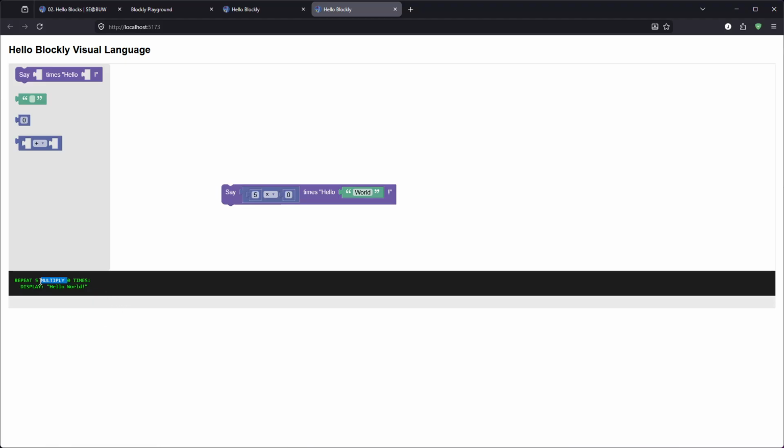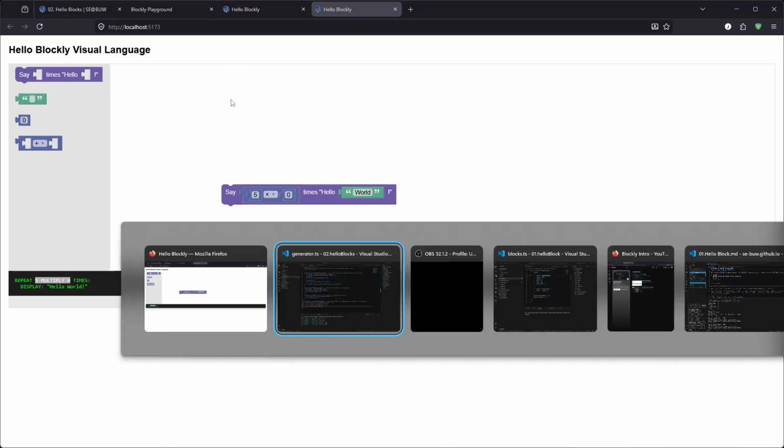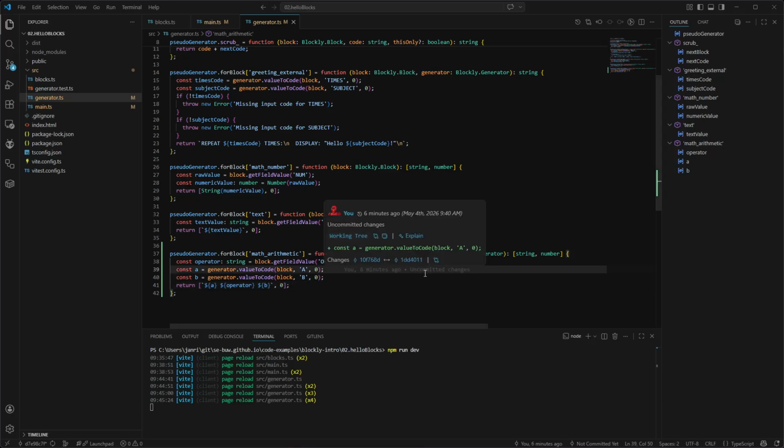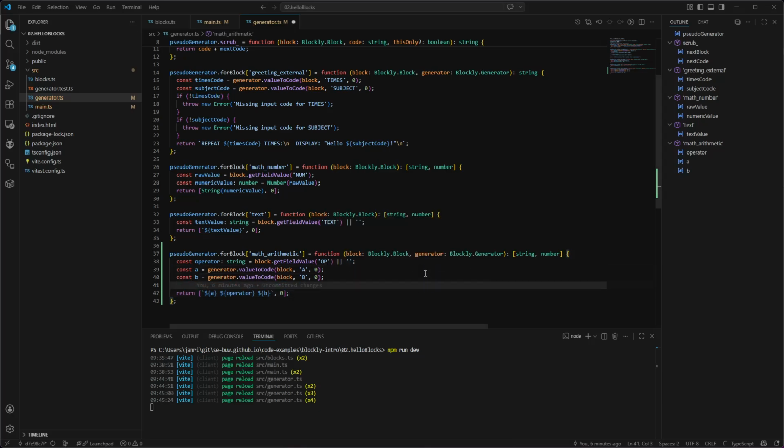Now, is that nice? I'm not sure. We have this multiply in here. There's actually maybe some tricks that we could do, right? We could maybe say, well, instead of this multiply, we can interpret this multiply directly inside the code generator. Here, it's basically put into the pseudocode, but we could maybe do it here. Can we do that? That's a bit tricky. We would have to convert the constants here to numbers, and now they're strings. And then we would probably have to do a switch case over the different field values.